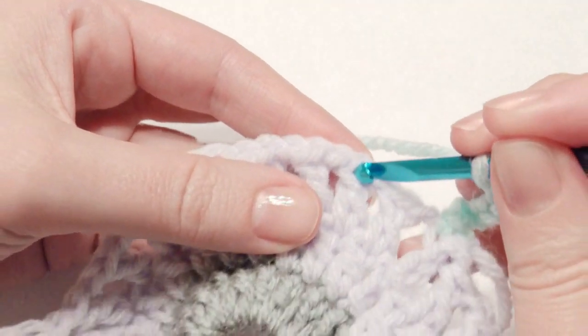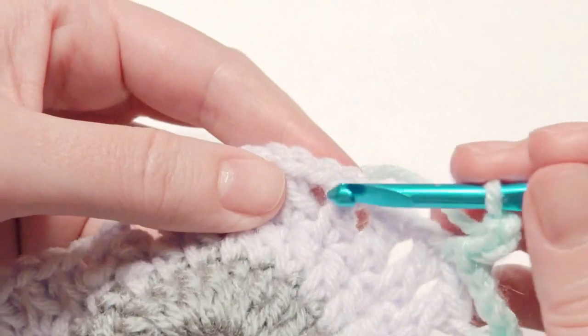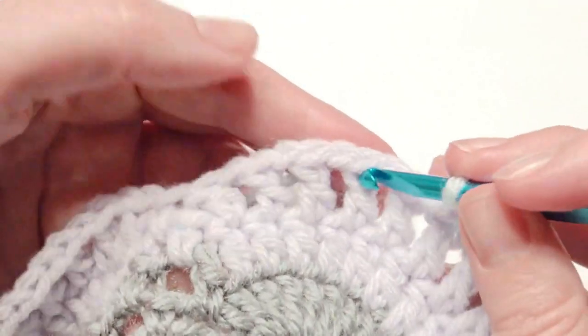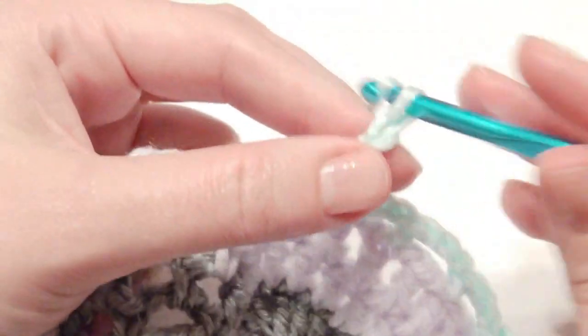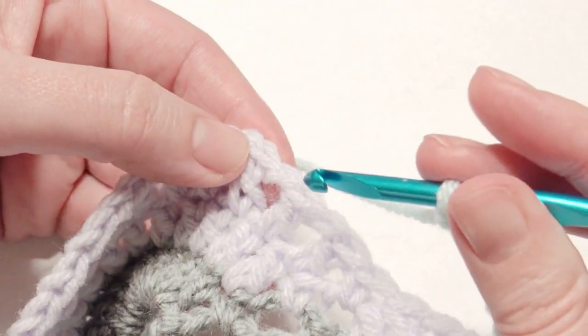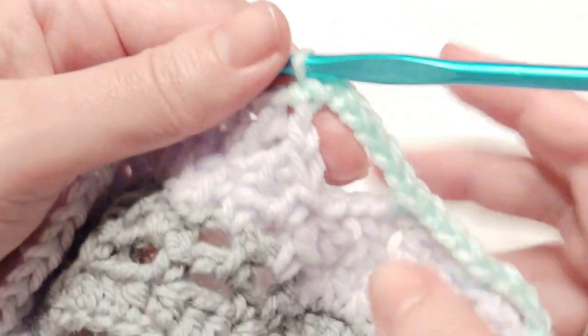And then you're going to skip and then single crochet into the next, and then chain three and skip a stitch, and then single crochet into the next, and then chain three, and then skip, and then single crochet, and then chain three and skip and work a single crochet, then chain six, and then skip one, two, three, four, and then go right into skip three, go right into the fourth, and then single crochet, and then chain three. You have one, and then two, and then three chain threes.